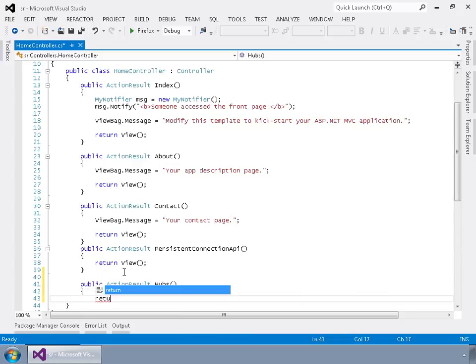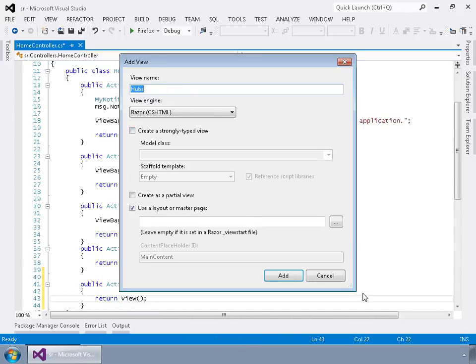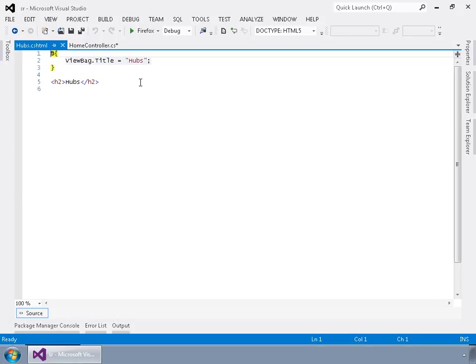And we'll do a return view. Okay. Right click on the view and say add view. And just let it default. If you use hubs, make sure you add an S on it because you don't want it to be confused with hub, which is the SignalR.